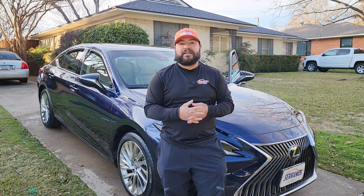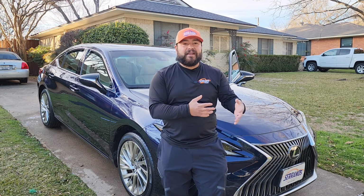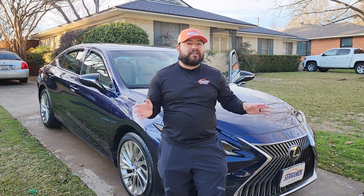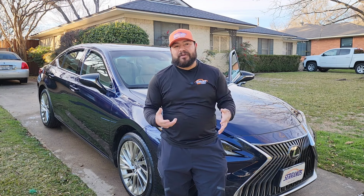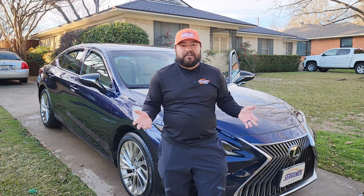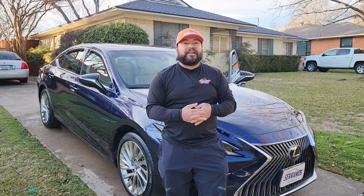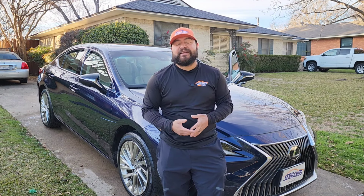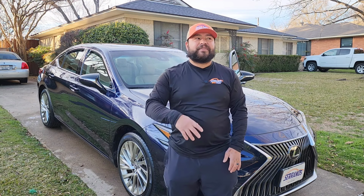But honestly, guys, if you know me, I'm all about fairness. The scenario looked bad, but once you clean it, or at least do some vacuuming, this thing looked really good. The majority of the stuff was really deteriorated, dirty leather. But once we vacuumed the floor, it looked really good, in my opinion. I know in the video it probably looked bad, but I know my skills, and after I vacuumed it, I knew this thing was in good shape. It just had a lot of bugs, but that is minimal.